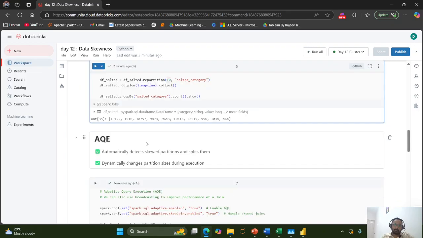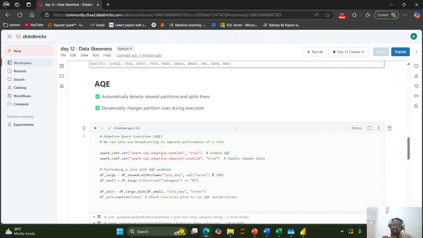Now let us come to adaptive query execution, or AQE. This is a method where the system itself understands that you have data skewness, so it needs to act on this data when doing join operations, split it into a number of pieces, and make the query faster.